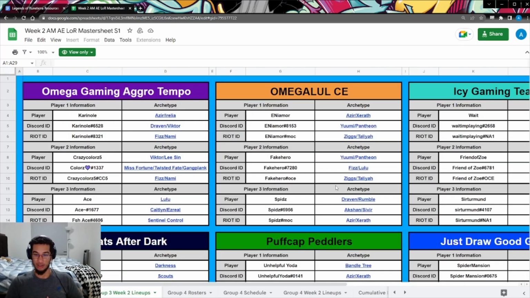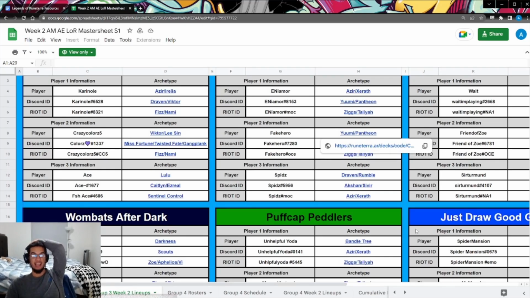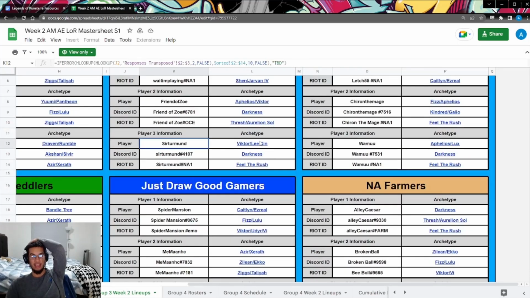If you go to week 2, for example, you can see here, right? These are the group 3 week 2 lineups. So they're split into different groups, and this is what I'm talking about. You get an idea of what different players are playing. Like we participated in the league last spring, and you can see here, Sirturmund, right? I brought Victor Lee Sin, Darkness, and Feel the Rush that week. So I can go here and look, okay, Sirturmund brought these 3 decks. That looks like an interesting lineup. Let me copy that and take it to Gauntlet.